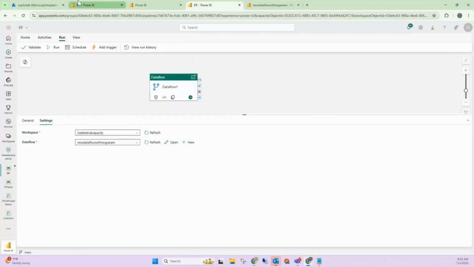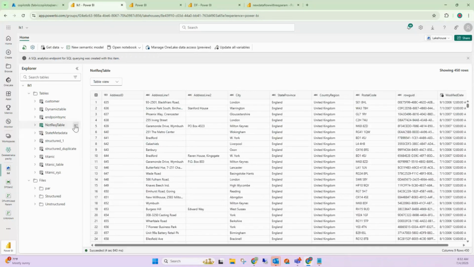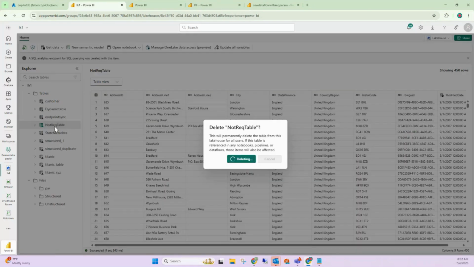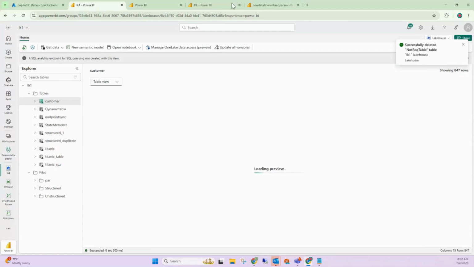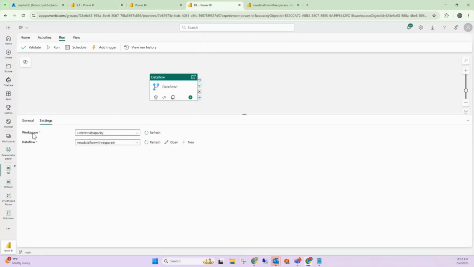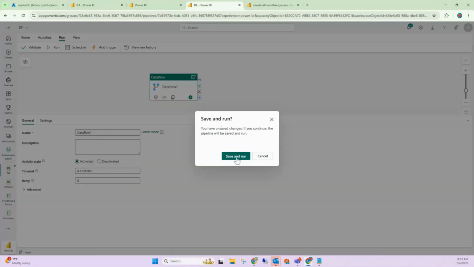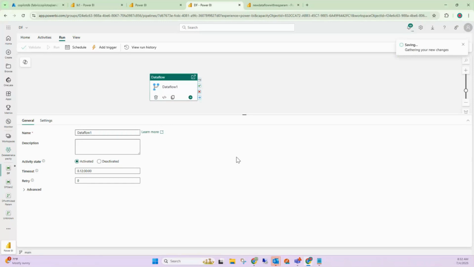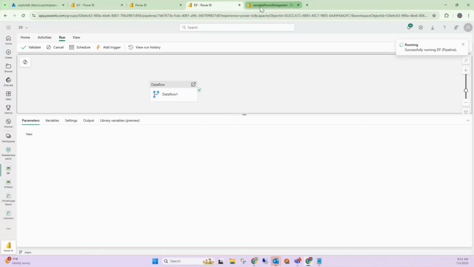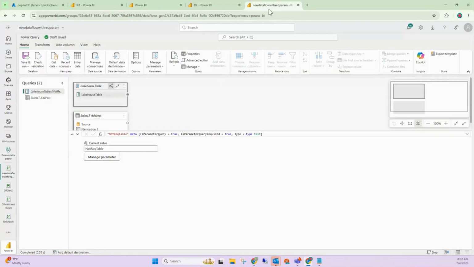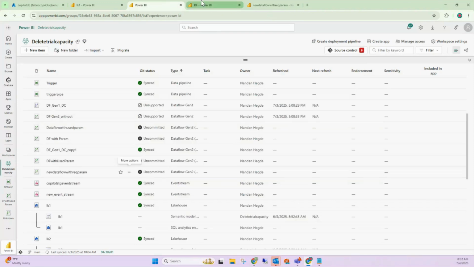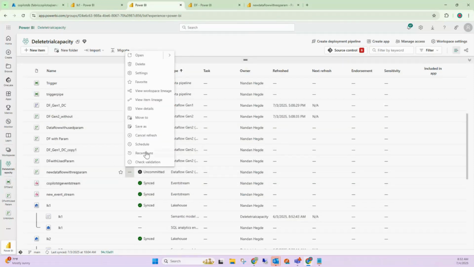But before that, let me execute this. Let me delete this table again, because this acts as a reference whether our pipeline is getting executed properly or not. Now let me go ahead and execute this pipeline. This pipeline is now internally going and calling the data flow gen 2 and executing the data flow gen 2. That I can take a look by checking the recent runs.